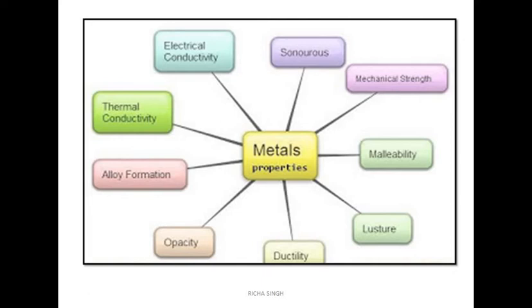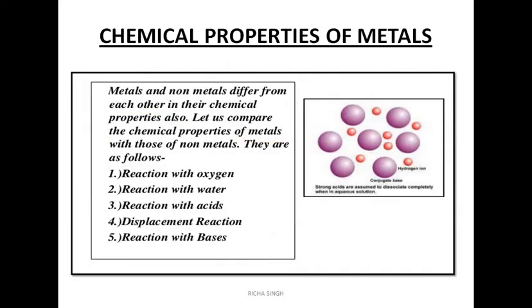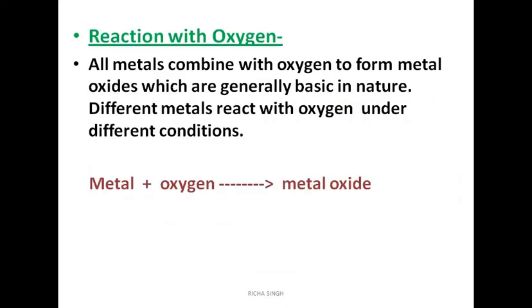In this video we will start with the chemical properties, that how metals and non-metals differ from each other. They differ in terms of their reaction with oxygen, with water, with acids, then with bases, and also we will study about the displacement reaction also. So first let's start up with reaction with oxygen.